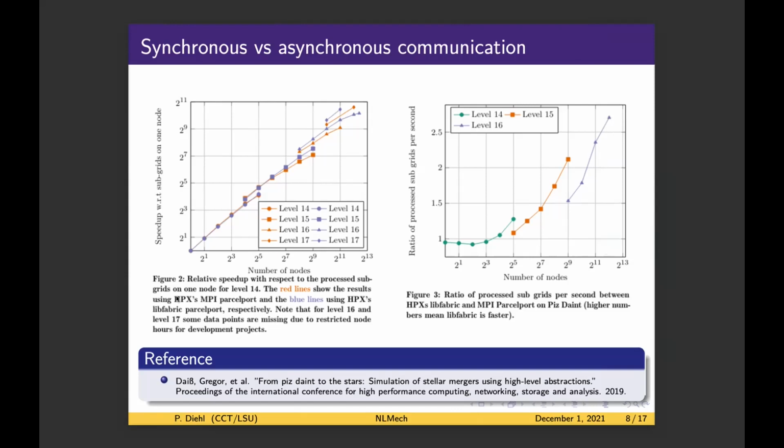But if you look at figure 3, we can see where the benefit of this asynchronous communication comes in. If you use more than 8 nodes, the code gets faster and faster. For a really large simulation, we were able to be 3 times faster than MPI, which means that by just using a different communication layer with HPX, your simulation is 3 times faster. If it's taking 3 days with MPI, you can do it in 1 day with this different communication layer. And this is really promising for a computationally expensive method like peridynamics.